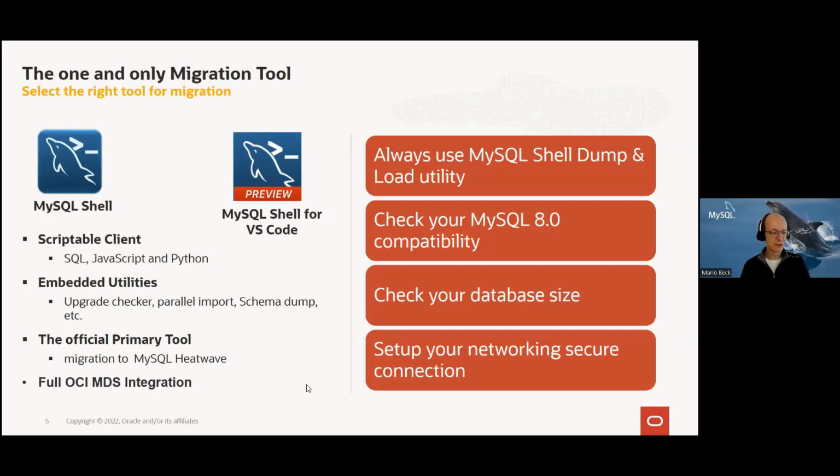MySQL Shell is a scriptable client. It is the MySQL command line client on steroids, as we can say. It has the standard SQL mode. There's also a JavaScript mode and a Python mode. We have utilities embedded into the MySQL Shell. For example, a utility to check for server upgrades if you're switching from MySQL 5.7 to MySQL 8. We have parallel import. We have the dump utility, that's the one we are using for migration, and the dump load utility. So it's really a very powerful tool. It's great for scripting anything around MySQL, and it's extremely powerful.